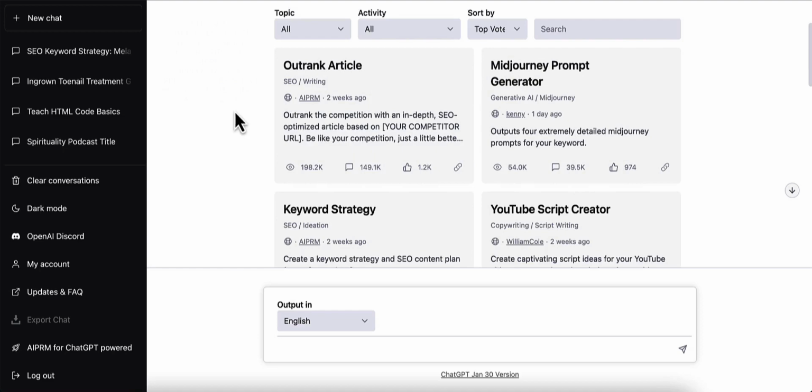Also, there's a really cool feature that it comes with as well. It's called Export Chat, and it's over here on the left side of the screen. And you can export your chat. It's not lit up right now because I'm not actually in a chat. So you can click on that and it'll export that into a text file.